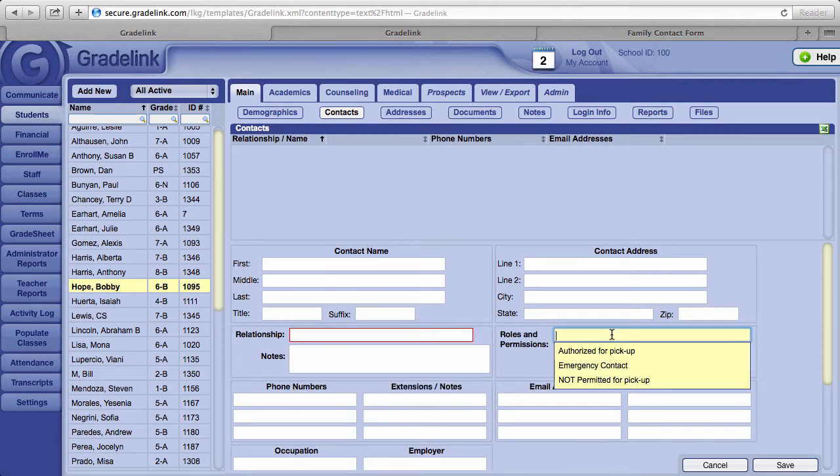Also indicate whether or not the contact is to serve as an emergency contact or is authorized or not permitted to pick up a student.